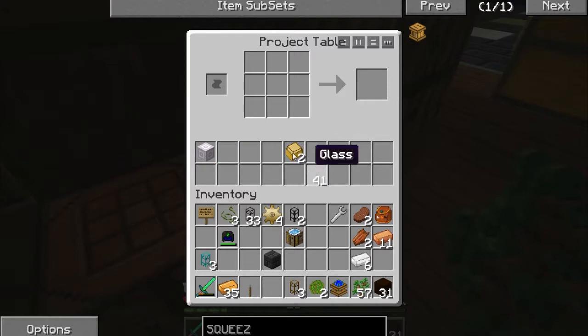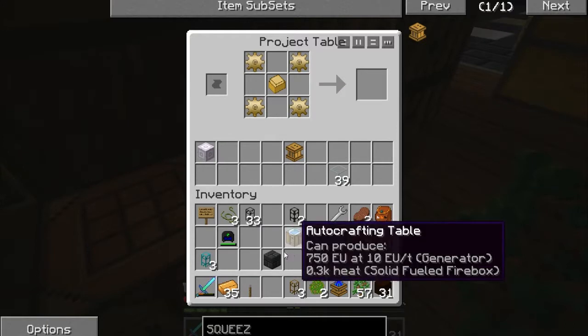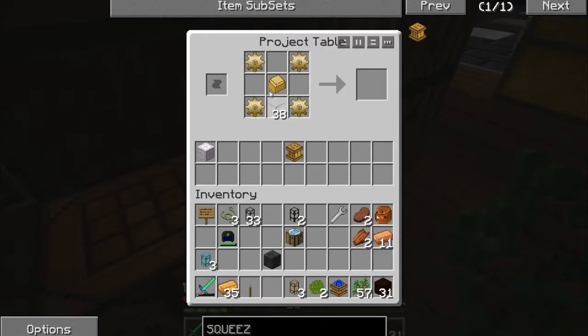And we're going to make two very important machines. We'll make the squeezer first. And then we need tin on the outsides. Boom. Squeezer. The other machine that we're going to make is called a fermenter. And that will let us ferment whatever it is that we're trying to ferment to make biomass, to fuel stuff, bio stuffy. So I've got my squeezer, I've got my fermenter.